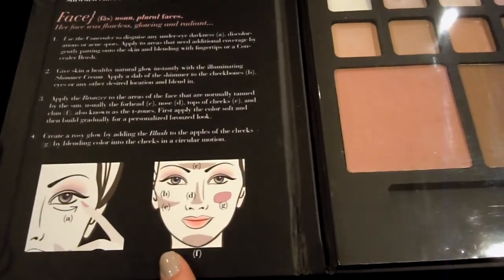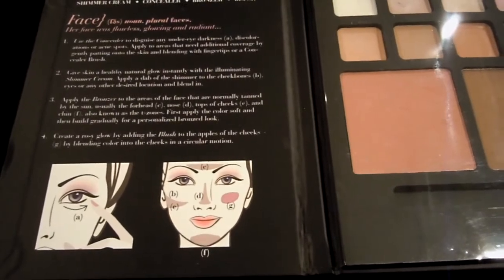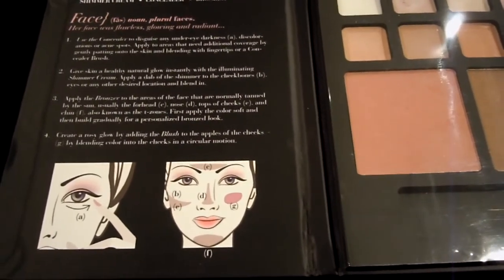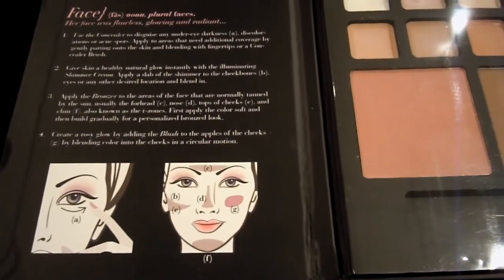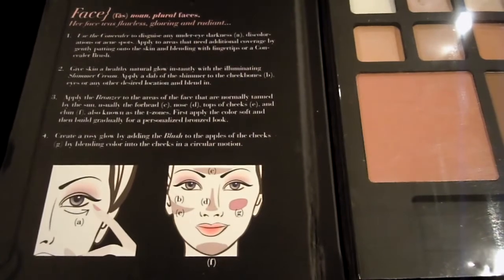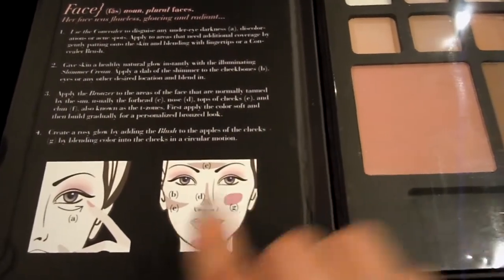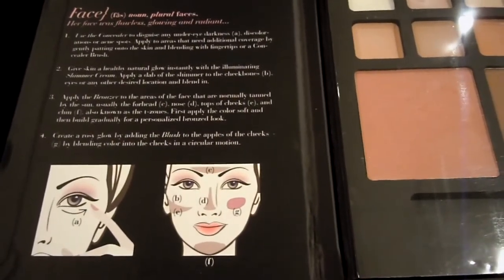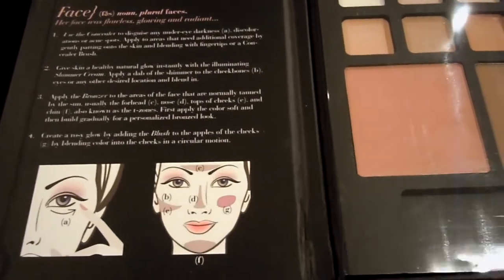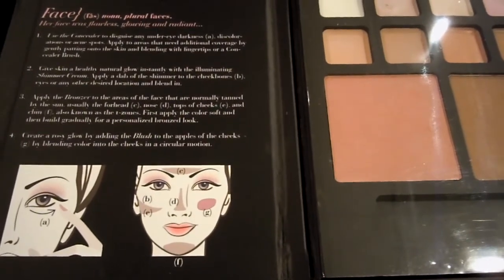This one, however, has really good instructions. I really like the way that they explain stuff, even though obviously it's pretty basic. For someone who's been using makeup for a while, you would know how to highlight, contour, and use blush or concealer. But for a beginner, this is really good. And maybe there are some tips and techniques that you could get from this as well. And the diagram is very accurate with the instructions as well. It's very easy to follow. So that's a very good thing that I love about this palette. It's great for beginners, or if you're not a beginner, it's kind of nice to have that to read. Maybe there's a little tip that you could learn.